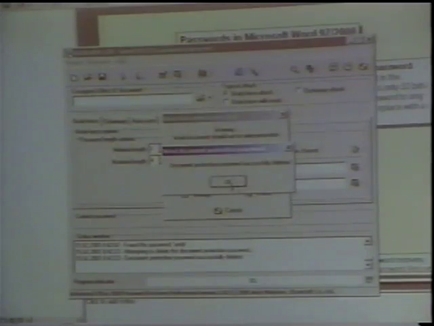Let's do it. New password, and we can create a backup copy of the document. Okay, just opening the document and see that the password is void.